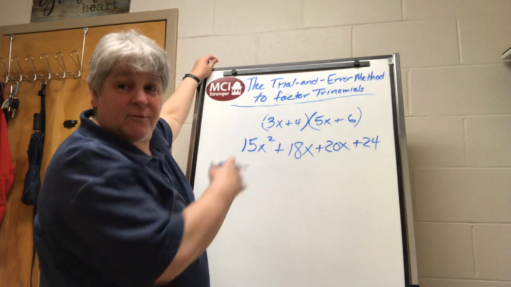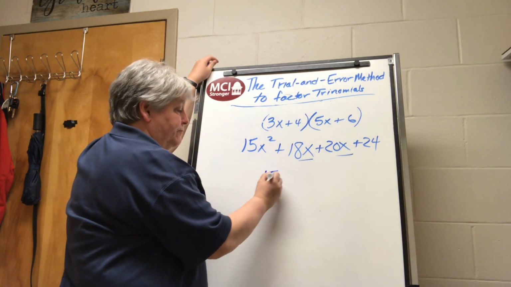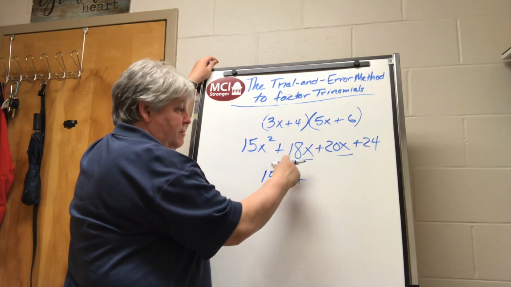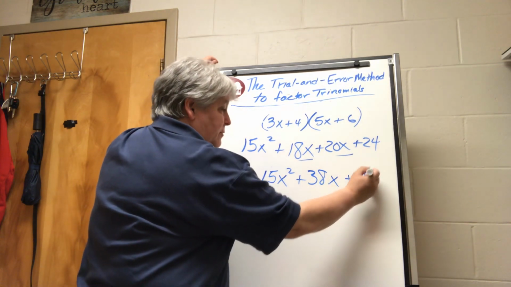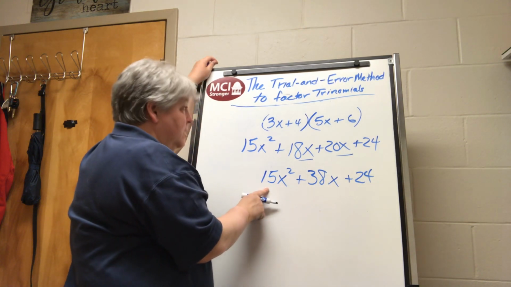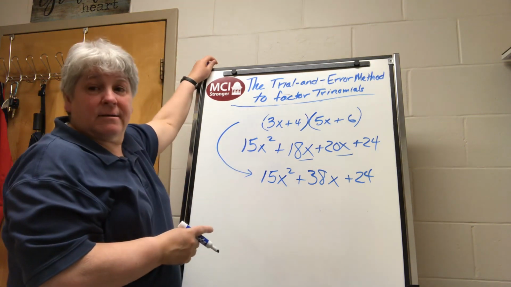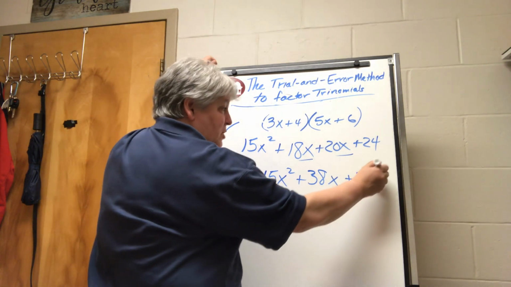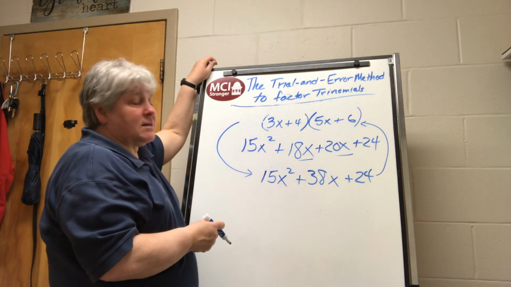And then normally we get 4 terms at this stage, and then we add our two like terms that are in the middle. And 20 and 18 is 38. And this is the polynomial that we got. This is a trinomial. When we just went from this to this, we were multiplying. When we take something that's given to us that looks like this and try to reverse the process to get to something that looks kind of like that, that's called factoring.